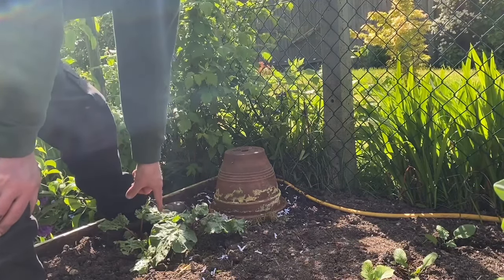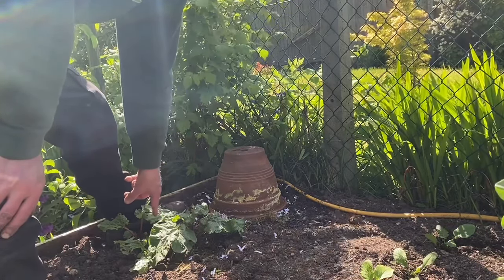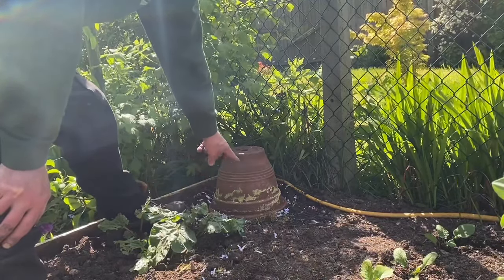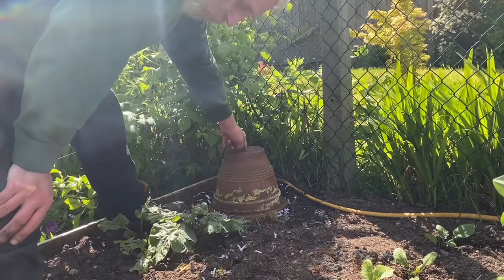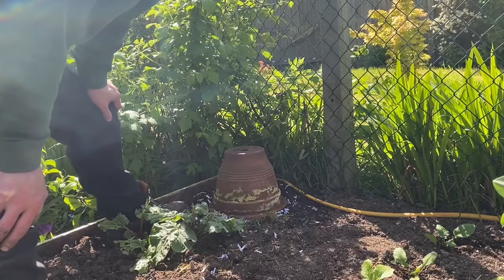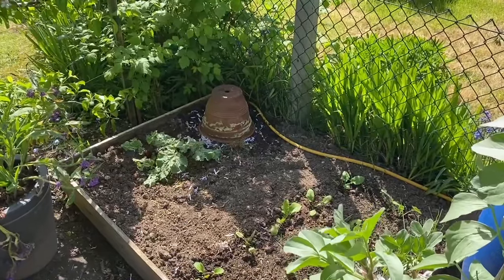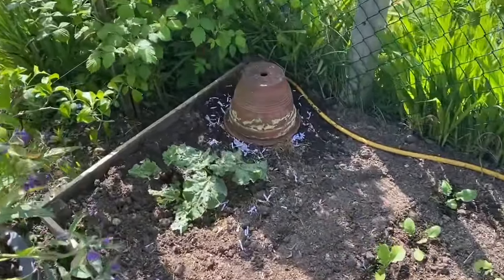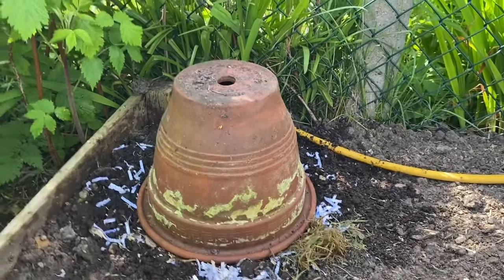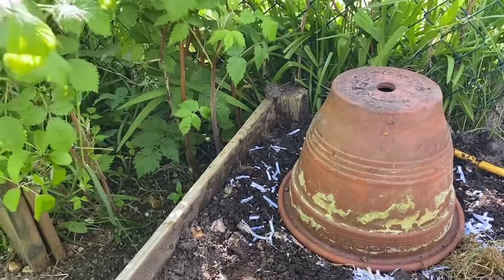Because last year, I think it was last year, my rhubarb got absolutely decimated by slugs. So hopefully this will attract them inside there. I can easily water in the top if I think it's getting dry, but yeah, never tried this before, so I'm just giving it a go, see what happens. And well, there you go. We'll see what happens with that, but that is the general idea. We'll have to see what happens and see if I'm lucky with that.